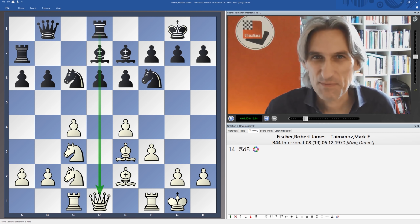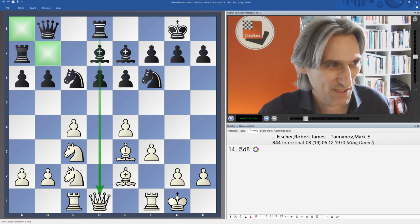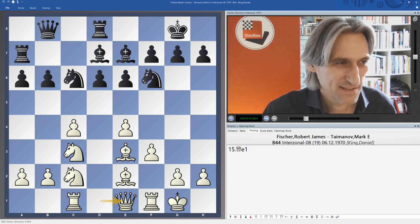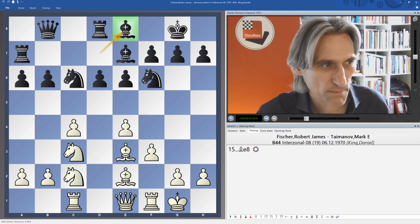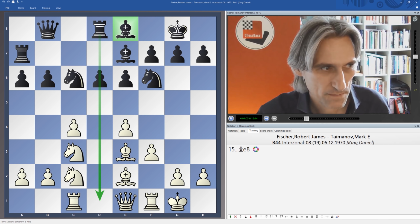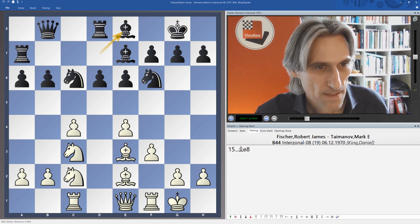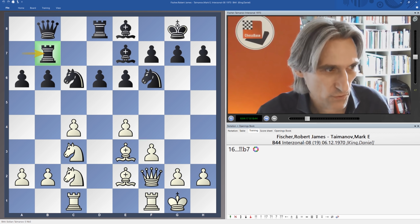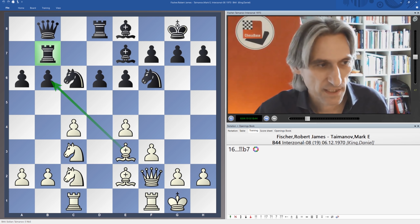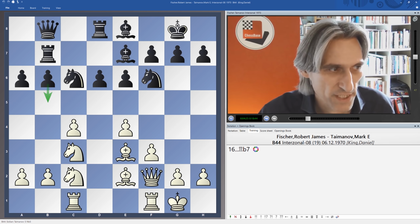Really, Black needs sort of 5 rooks in this position. One to go to e8, one c8, one here, one here. You can be very flexible, but okay, here's Taimanov's idea. So he's tucking the bishop back on e8, and so the rook has some potential activity on the d file. But that means the d7 square is available, sometimes for the knight to come here. And here the other rook goes to b7. Of course, it's protecting the pawn on b6. But it wants to support this break with b5.